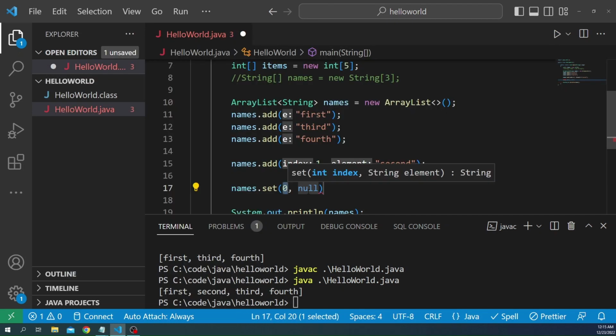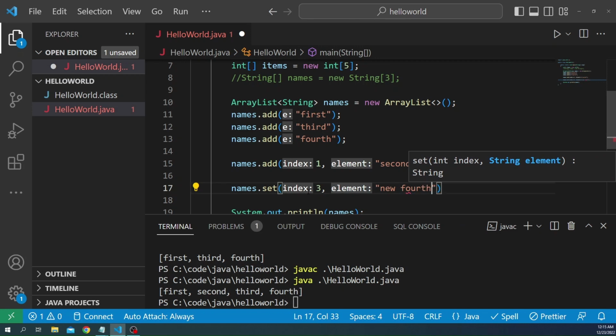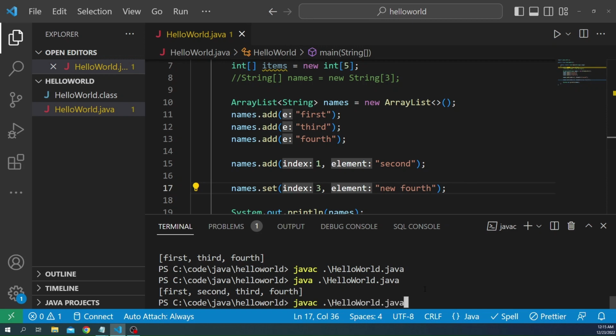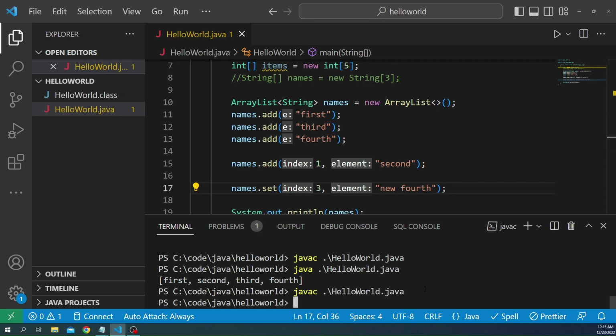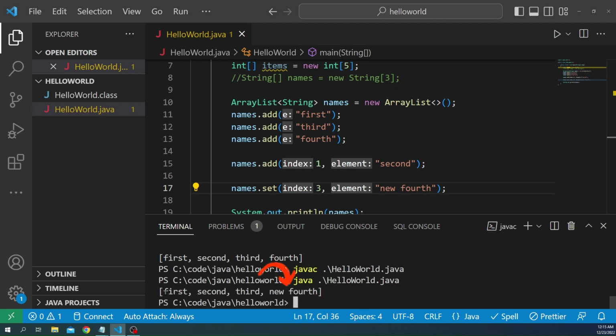So let's say we want to change the third index, which is the fourth item, and we want to change it to new fourth. What is going to happen is it is going to change fourth with new fourth. So now if I just compile and run, we should see first, second, third and new fourth. And as expected, we are seeing first, second, third and new fourth.